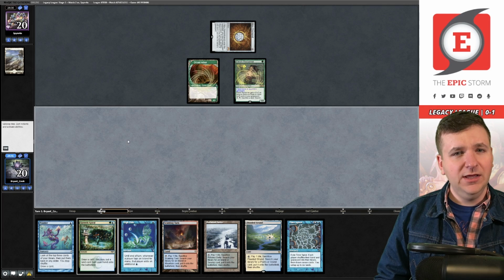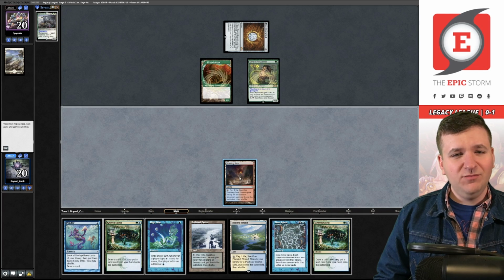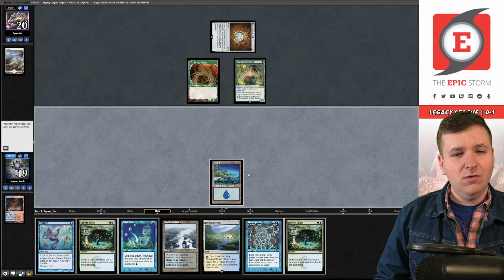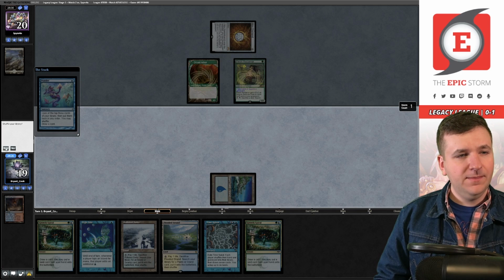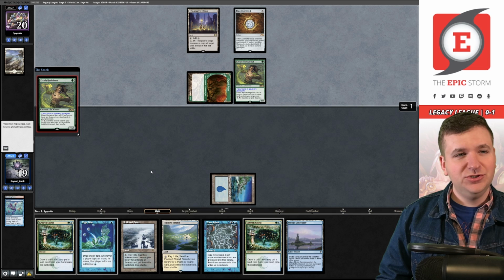They have 3 in hand. Take a draw. Another Growth Spiral. The green splash is a little bit risky against this Wasteland deck, so we want to hold those Growth Spirals for as long as we can. We just need land, so we're going to shuffle this. Technically a land. Thespian Stage.